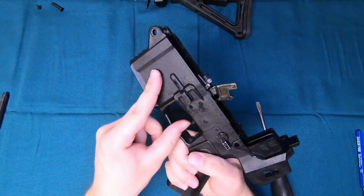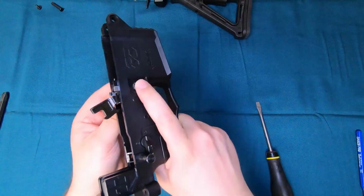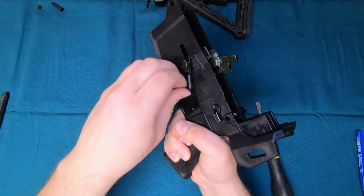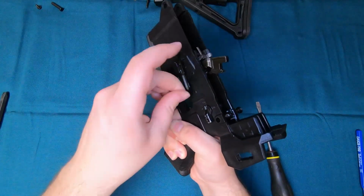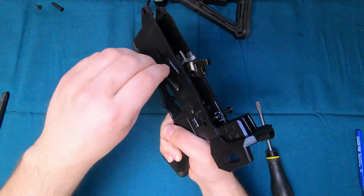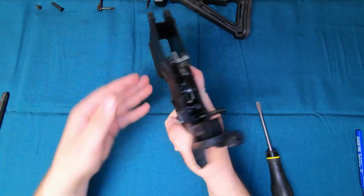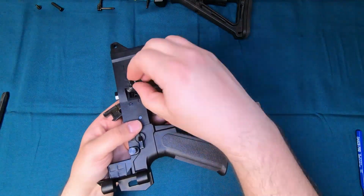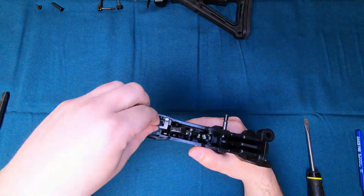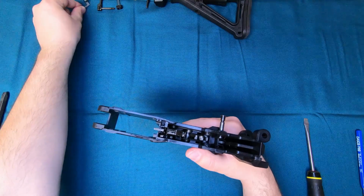Next, we're going to remove the magazine release. It's just a screw, so push in the button and rotate counterclockwise. You have to be pushing it out far enough to allow it to move freely. And on the other side, we just have the button and a spring. Just go ahead and set aside the bolt catch.